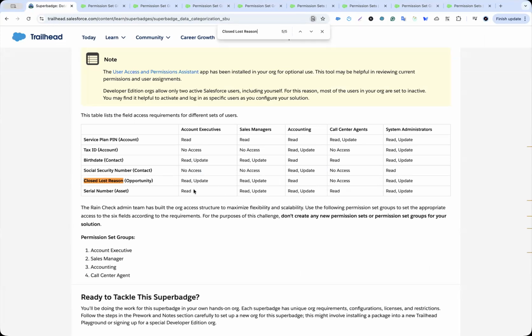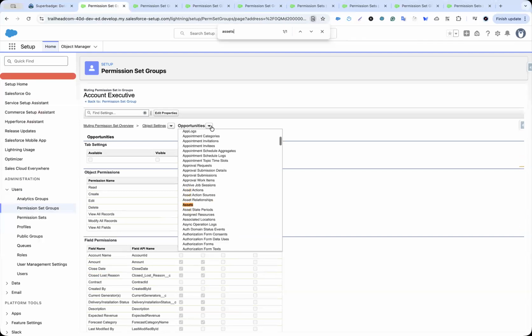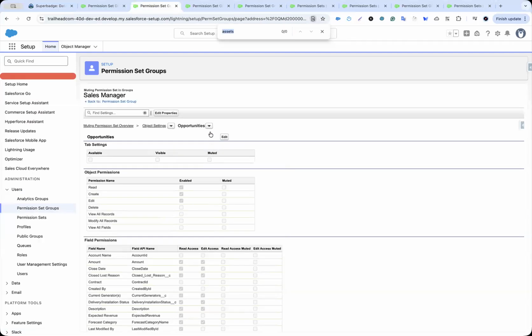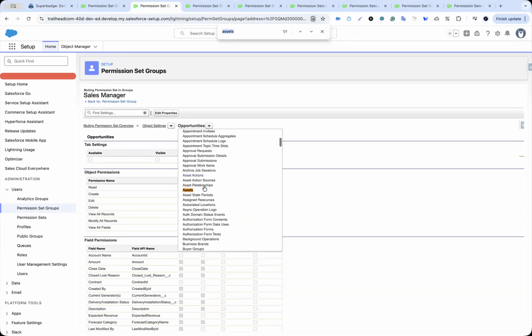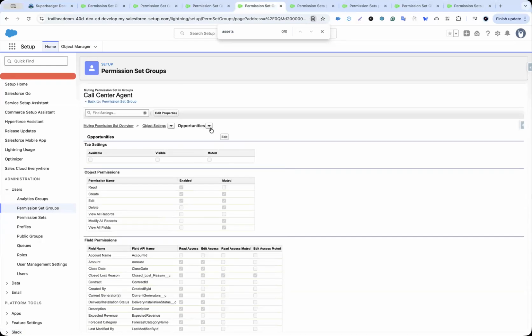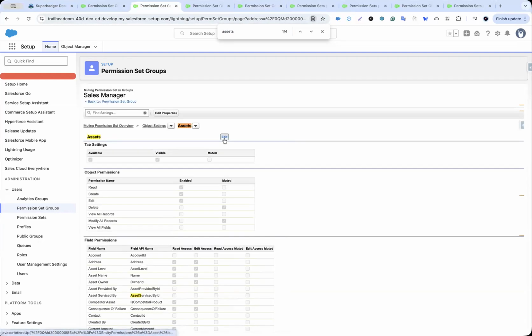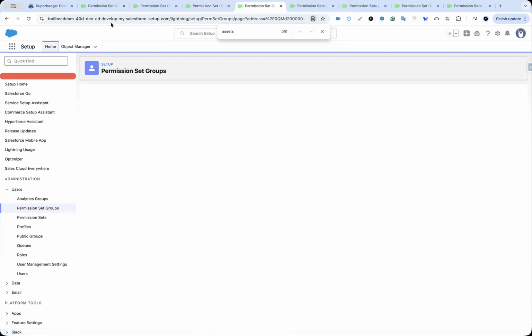Yeah, cool. Then serial number, asset. Search for assets, edit for all permission set groups.